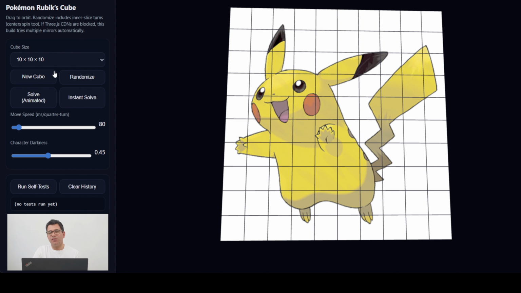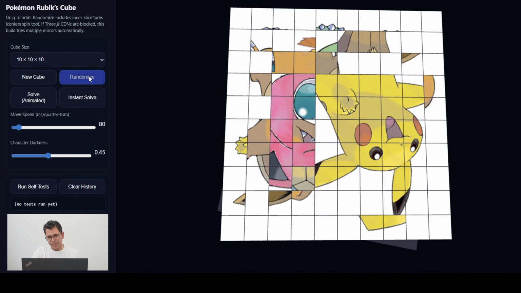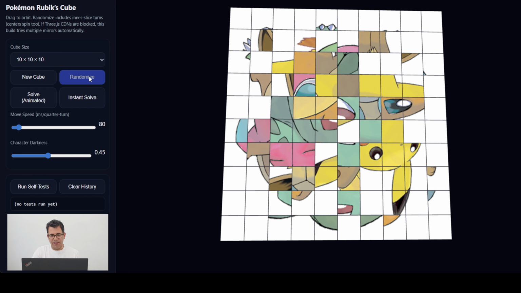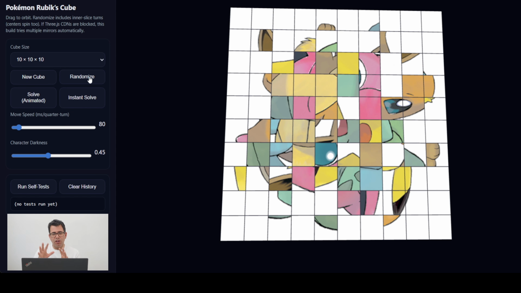All right, so let's try that for 10 by 10 by 10 and see how it does. We do randomization first. So you can see the program is at high speed and still randomizing. So we had a couple of issues during the program implementation. One of which was that some of the blocks during the randomization looked dark. This has been resolved by GPT-5.